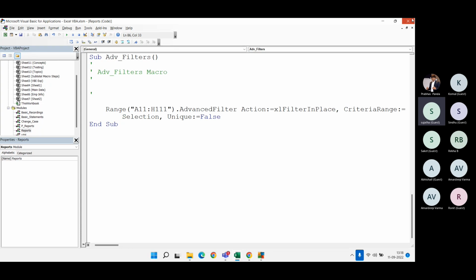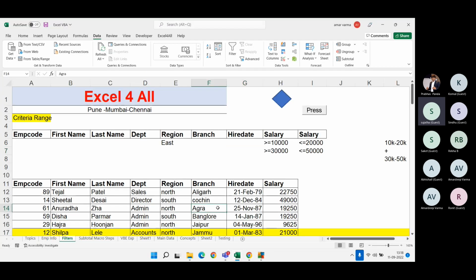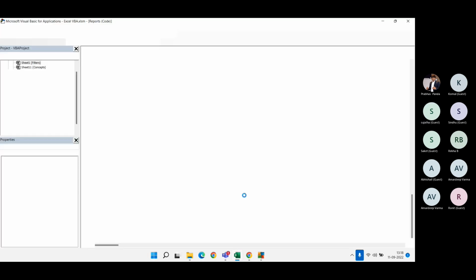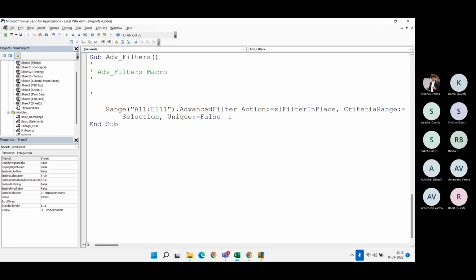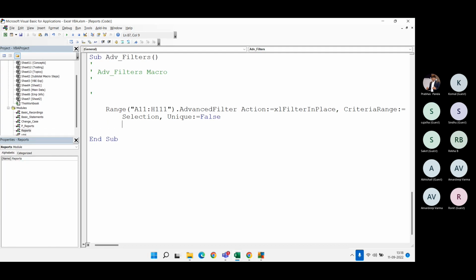And I asked for the count of the records that we are displaying for the advanced filter. See, one method is you can use a count function, countif function, or you can also use a macro for that. If you want to use a macro, then we can call the function of count in Excel. So I'll write it here. Then we'll put it in a message box if you want.